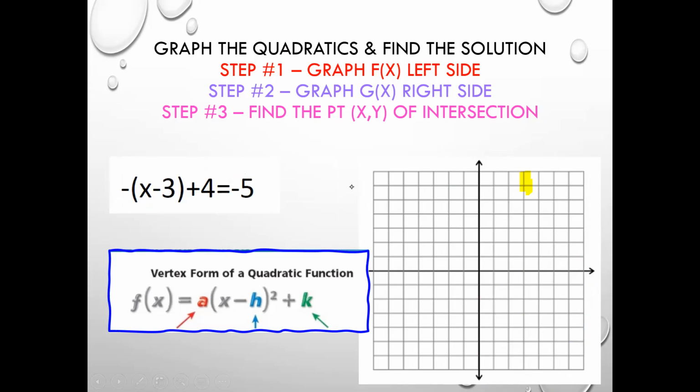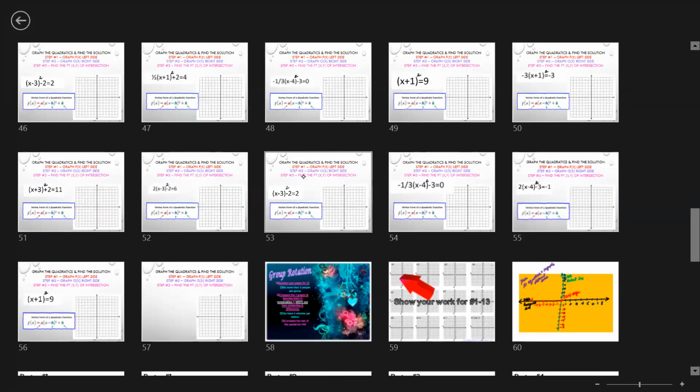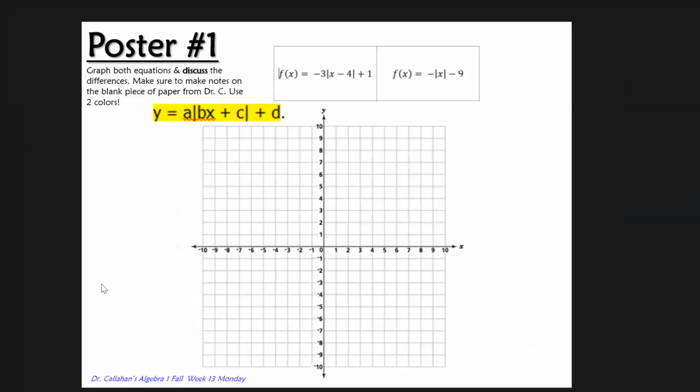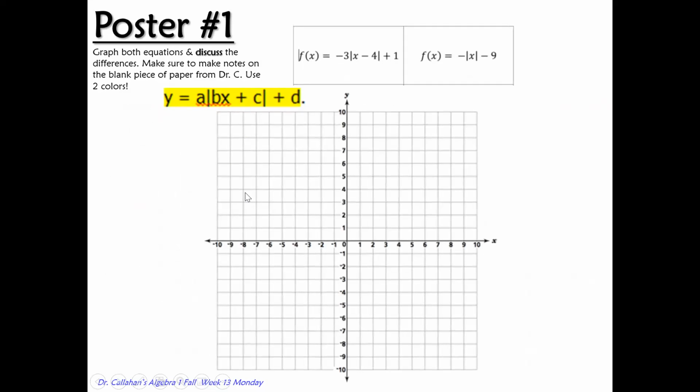Okay, so now that we've practiced this for a while, I'm gonna have you guys go ahead and do this on your own. So I'm going to show you guys a series of posters, and you're going to go ahead and graph both of those on the same line. Okay. So for the first one, go ahead and take a look at this. This is an absolute value, so it's going to be V-shaped. So pause the video and go ahead and graph poster number 1. There are 2 of them.